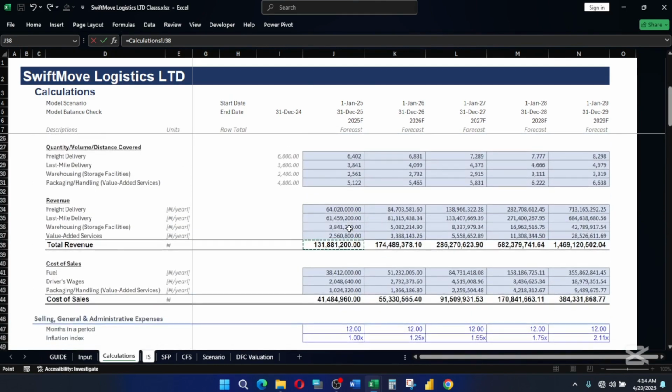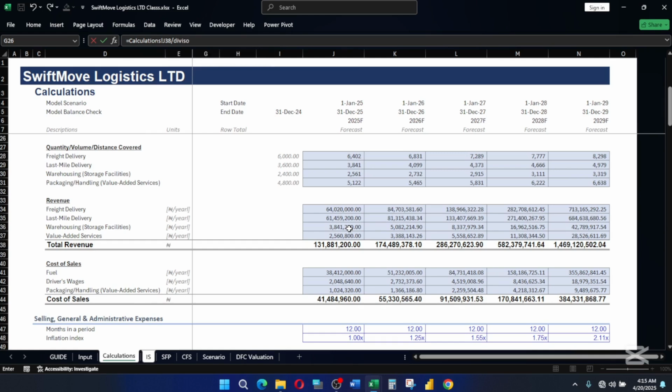Now remember, in our model guide there is what I call the divisor. That divisor is going to be used to divide this value, to put it in millions, because we don't want the numbers to be lengthy as it is right now. So that's what we're going to be using the divisor to do. We just say equal to, divided by the divisor.